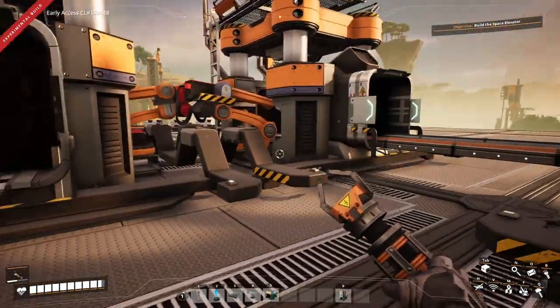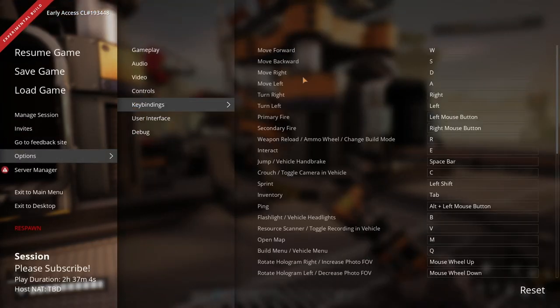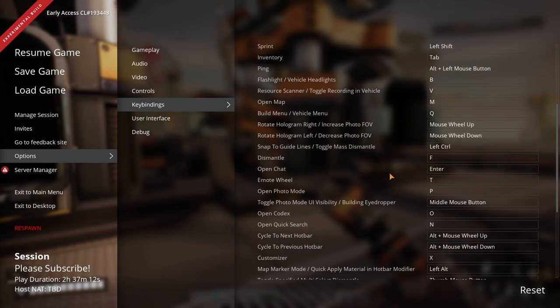I talked a lot about what buttons to press and things last episode, but if you press escape, go into the options, and go into key bindings right here, you can find all of those here. For example, somebody asked me how I did that heart thing in last episode, and it's with this emote wheel. Press T and bring that up.